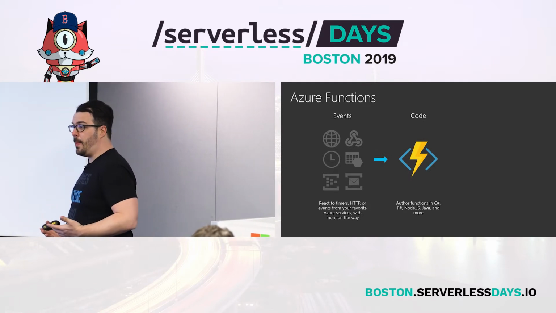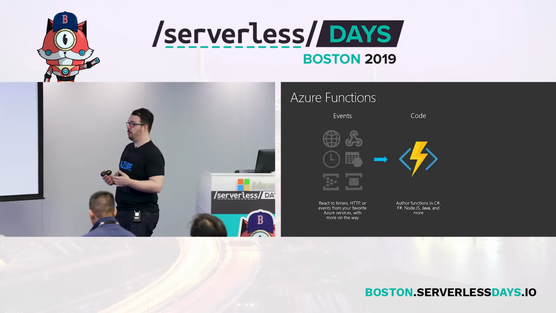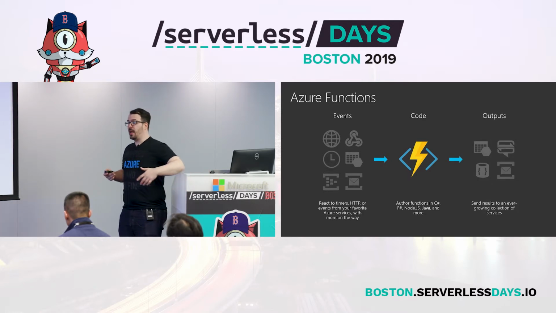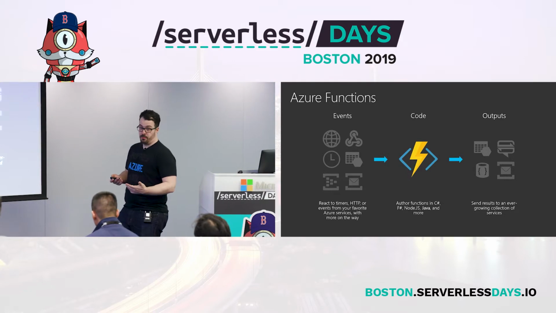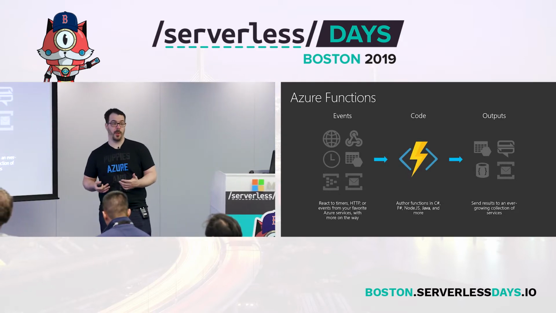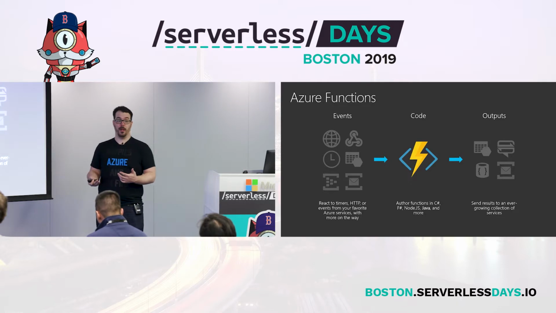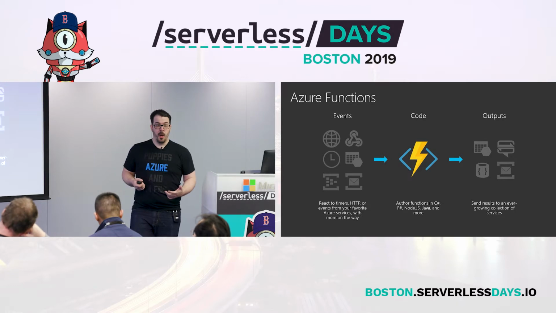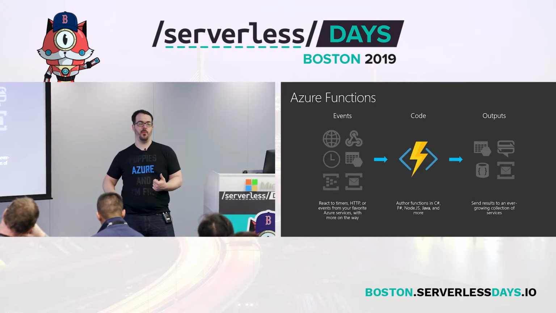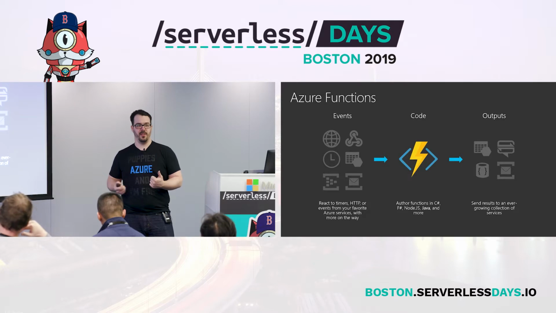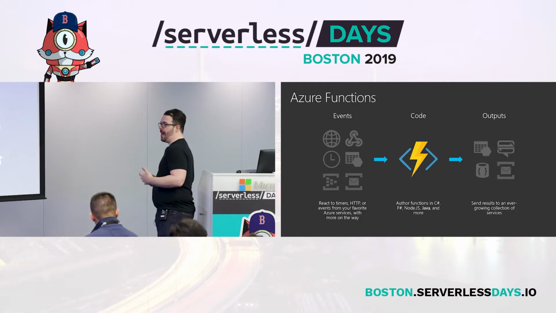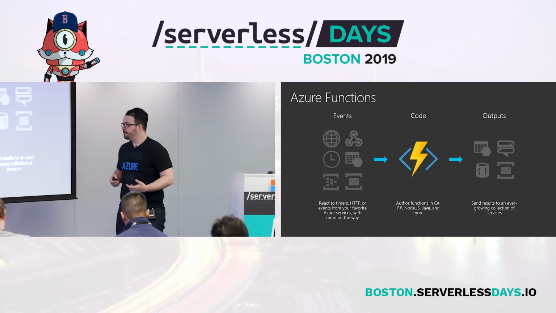Of course, now you want to have some code to run against those events. So whether it's C#, F#, JavaScript, Java, or whatever the new language trend is today, you want to have code run against this. And finally, at some point, you want some kind of output. Most functions will generate an output, not necessarily when you call them back. Things you would see normally in an API would return the result directly in the response. But sometimes the output is about putting a file somewhere, or storing the result of the processing somewhere. But it's always the same pattern: there are events, there's code, and there are outputs.